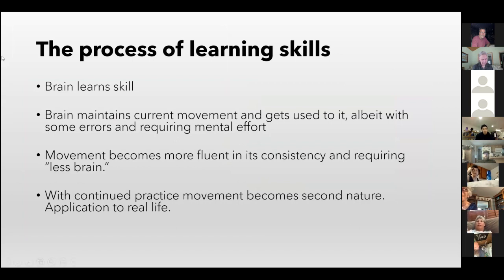So what basically happens whenever your brain does an exercise is it initially learns how to actually do the exercise. In this stage, it forms a little bit of scaffolding for the blueprint. The blueprint isn't developed, it just forms a little bit of scaffolding. It learns the movement it's supposed to do in that exercise, and it gets used to it. But it's still making some errors and it requires a lot of brain or mental effort. This is really the beginning stages of when your brain learns how to do an exercise, and I would say this is probably the first two to three weeks.